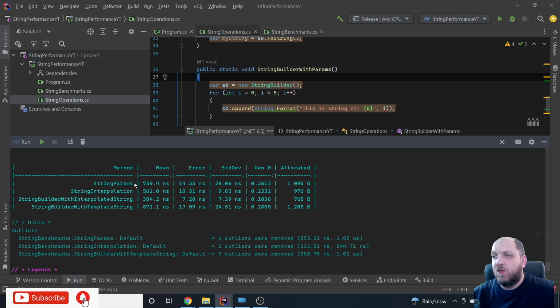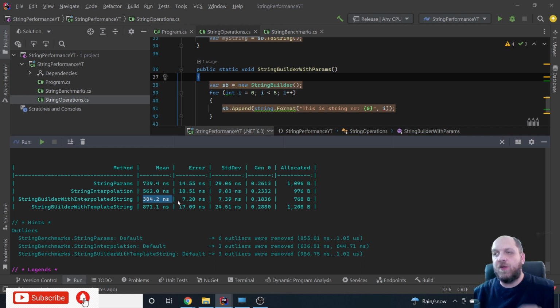So if we take a look once again, this string with params has 739 nanoseconds and an allocation of around 1096 bytes. This string interpolation runs with 562 nanoseconds, and it also has an allocation of 976. Now the string builder with interpolated string still has a very, very good result, better than everything else.